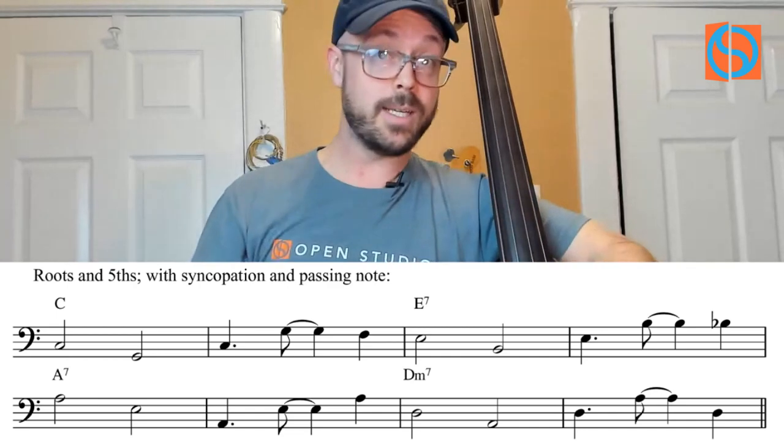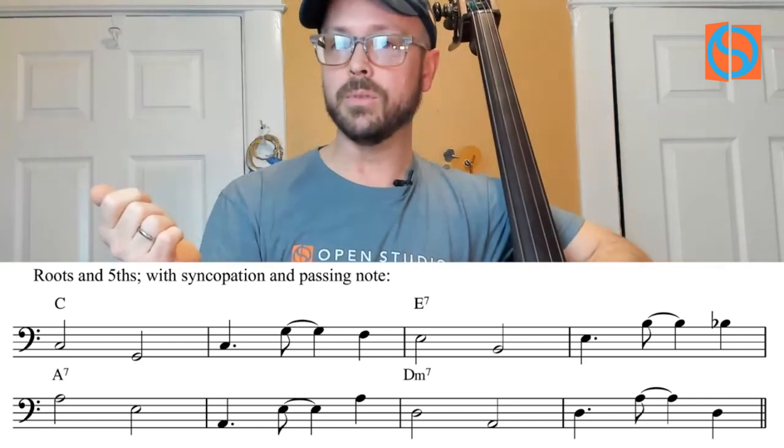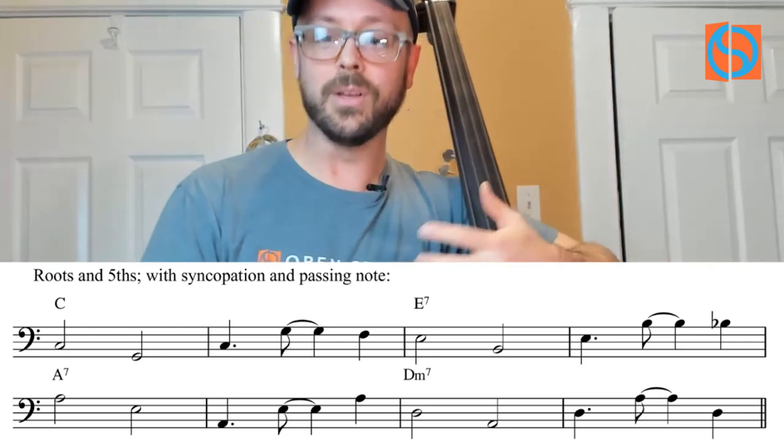But I put in some other ones, and you can hear where the bass is usually playing in two underneath the melody, but this can also happen when soloists change. It's a lot like the drummer changing cymbals. If we go into a two feel, that can really change the dynamic of the song, right? If we go to another soloist and we go into a two feel, that can potentially open things up.